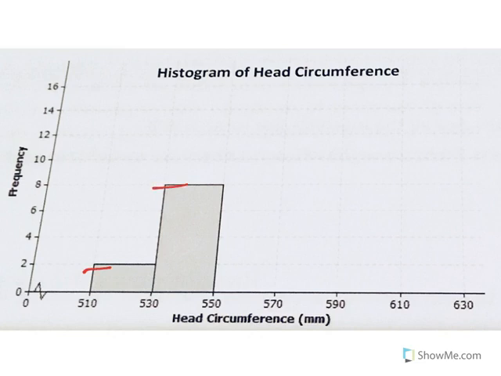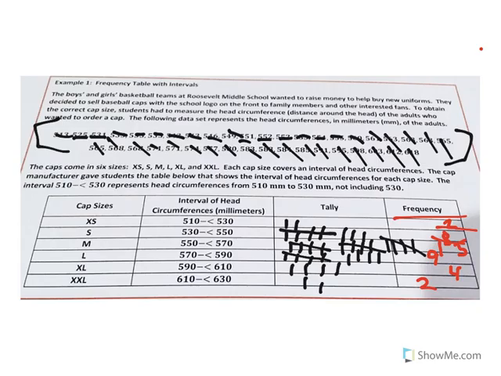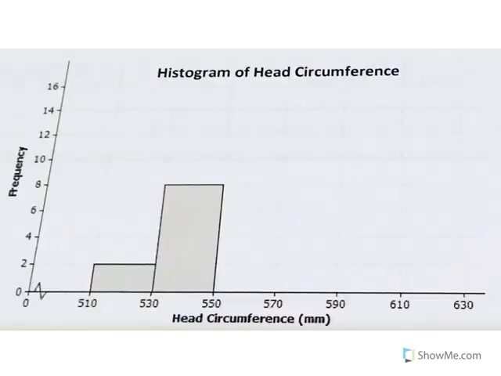So you can see they had 2 and 8, which is exactly what we counted. Our next one is going to be 15. So this section here is going to go up to 15. So I'm going to go up and actually mark 15 first. I see that this is 16 and that's 14, so it's going to be right in the middle. That's going to cover this whole column.